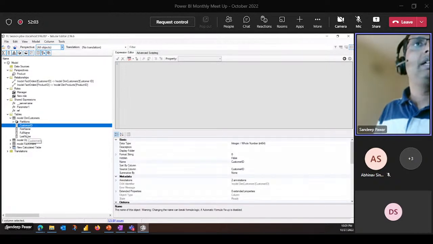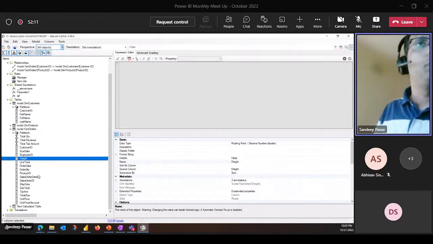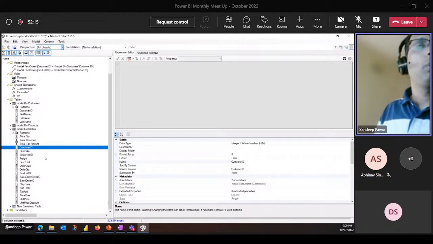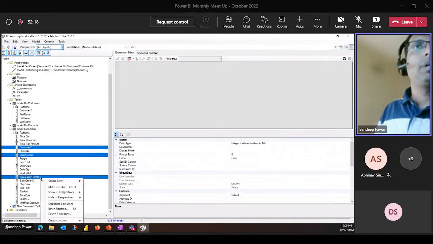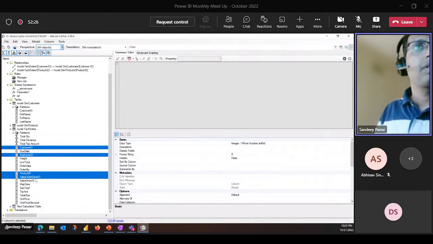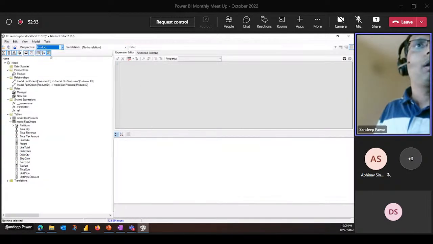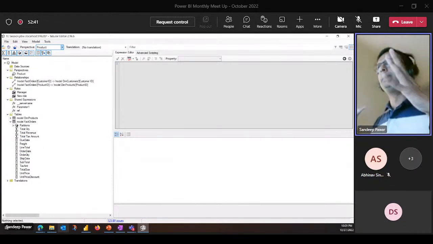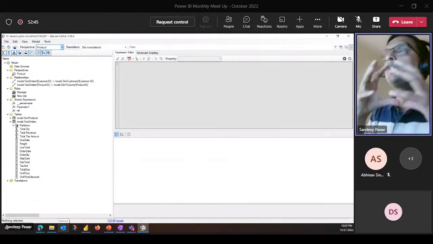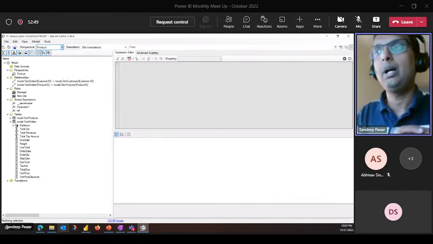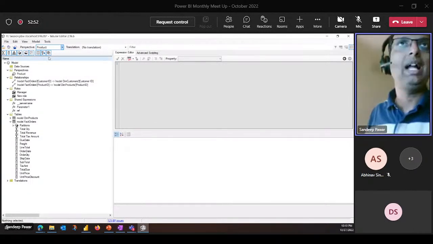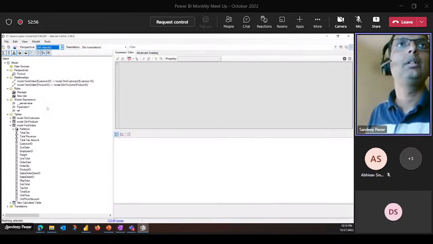This also works on columns as well. So let's say for fact orders, when I'm working with the model, I don't really care about the IDs, right? So I can select all the IDs and then right click, hide in perspective and then product. And now if I go back again to product, you will see that those are hidden in here, right? This allows you to boil down the views and create a very segmented approach to how you develop your Power BI desktop and your Tabular models. You can always go back to what you want and then later on delete this.